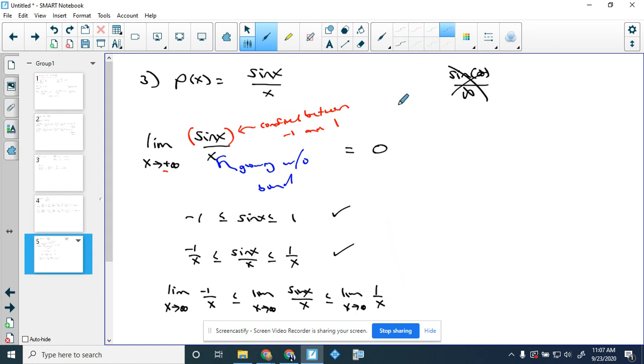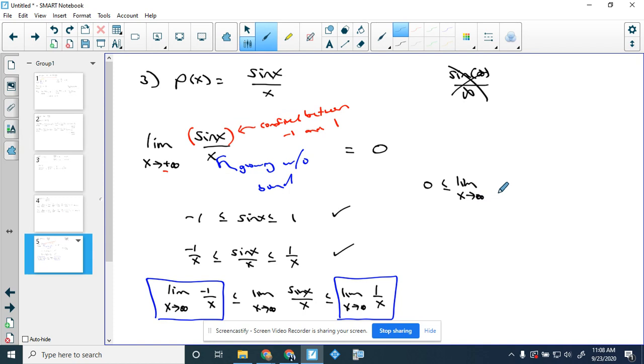And now if this is going to work, you're crossing your fingers here, this limit here and this limit here have to be the same. And they are. And that's actually our key concept for the day. The limit of -1 over x as x grows without bound, that's just 0. Obviously, the one in the middle is what we're trying to show directly, so I'm just going to rewrite it. And then the limit of 1 over x as x goes to infinity is also 0. So think about this: you're saying that this limit is less than or equal to 0 and at the same time greater than or equal to 0. Therefore, this limit as x goes to infinity is going to be 0.